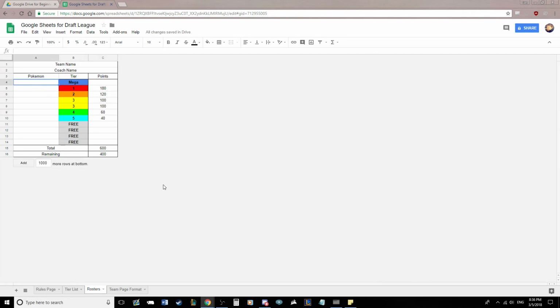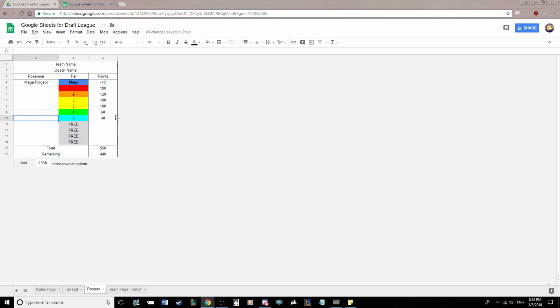Let's say we chose something that's common as a tier 2 Mega, which would be Mega Pidgeot. Mega Pidgeot's usually a nice tier 2. I don't know why that's not centered. I tried getting everything centered. Why was that not centered? That's odd. We'll just center all of them. Mega Pidgeot. Now, Mega Pidgeot in tier 2 normally gives you 40 points. So what you'd want to do instead is go minus 40. And then it'll take it away from your total and add it to your remaining points.